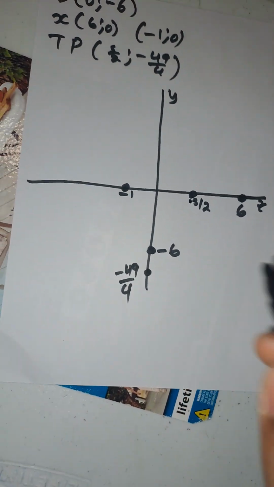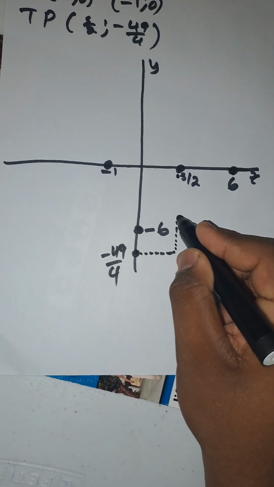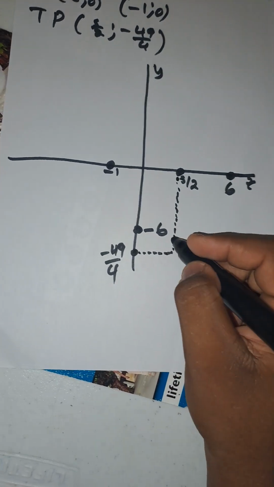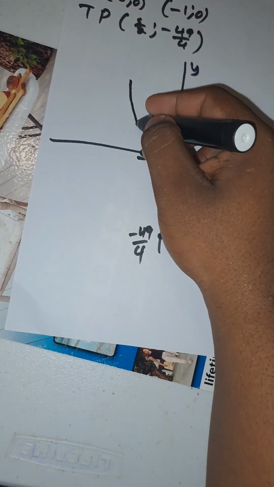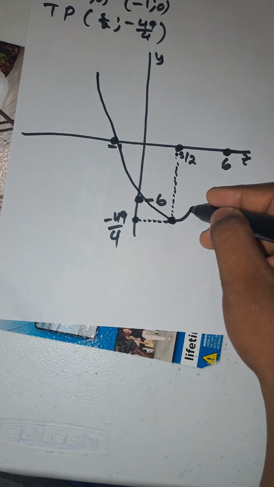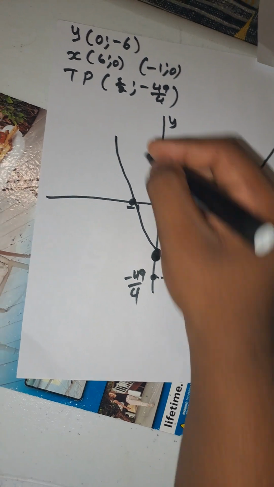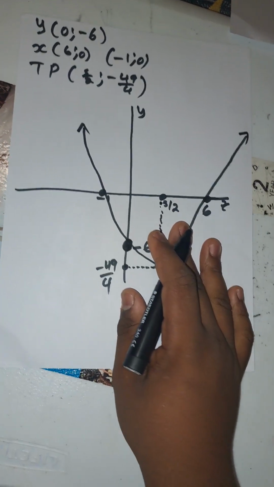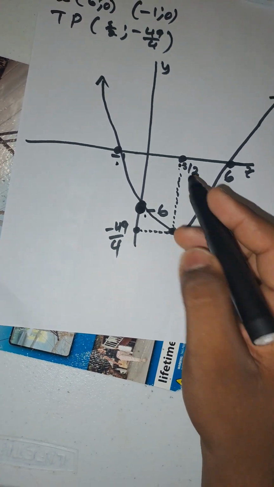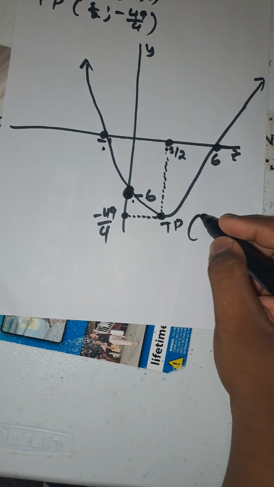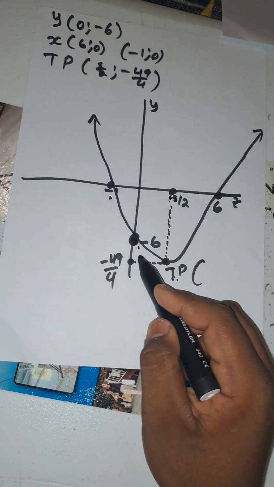Before you sketch, you have to make sure where your turning point is. Do like this. Your y and x values of the turning point must correspond. So they meet here. Okay, so your graph will look like this. I'm not an artist, so you just have to make sure that your graph passes through every point. You see, the graph passed at my x-intercept, it passed at my y-intercept, and it passed at the turning point, TP. You see, this is the TP, because this is the x value of the turning point, and this is the y value of the turning point.